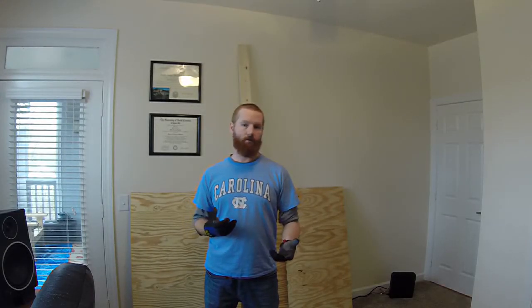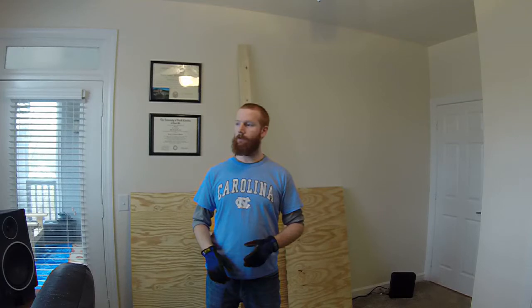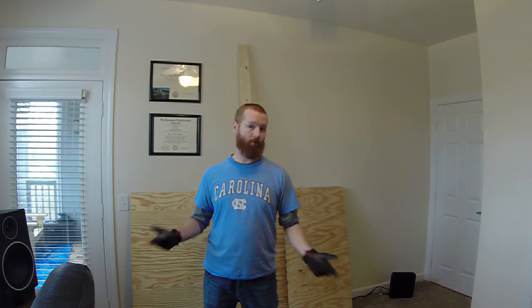Today we've got something a little different for you. We're going to make a DIY workbench. Just a general purpose, cheap, easy to build workbench that's suitable for construction in an apartment setting like where I am. I think it's going to be a lot of fun. It's something I really desperately need.